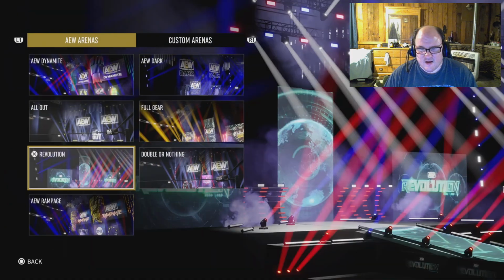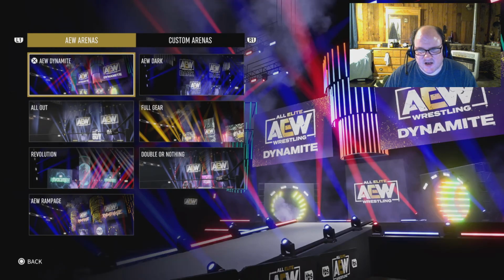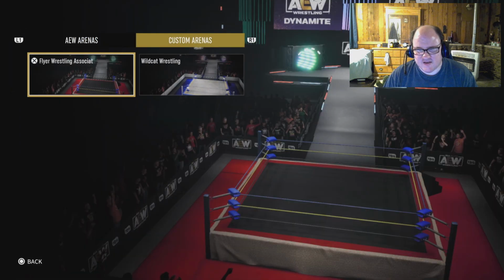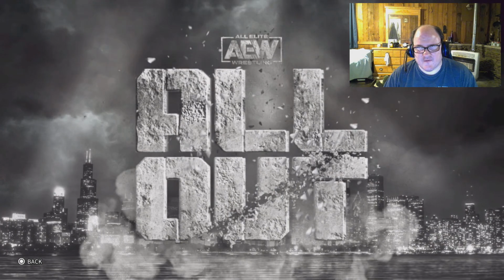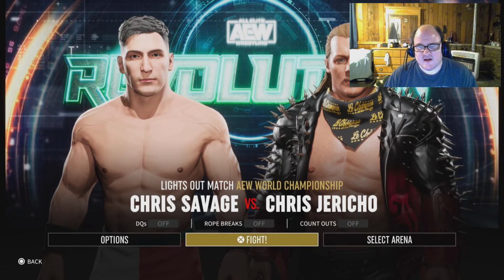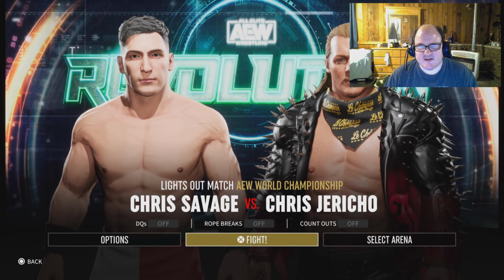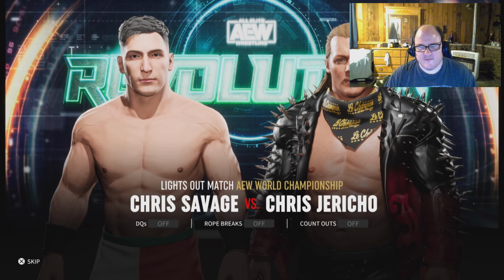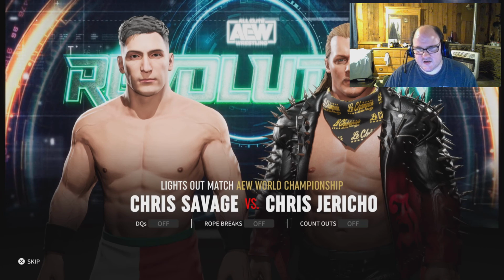Well, it's important because if you have what are called button chords, which is where you push multiple buttons at the same time, so for example, on PlayStation, if you push square, triangle, circle at the same time, that's going to be difficult for someone to do who has motor disabilities. To make these wrestling games more accessible for them, eliminating button chords and multiple button presses is something that developers should consider doing when making these games.